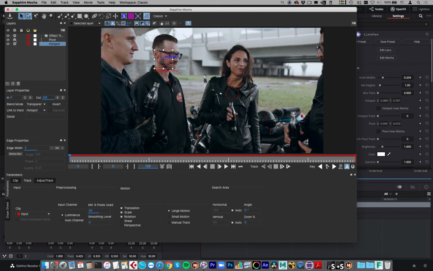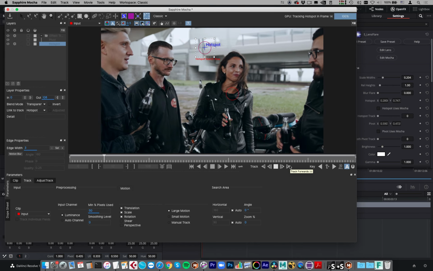I'm not interested in the pivot, only the hotspot. So if I place the hotspot where I want it to go, and then place the area tracker in a region that I want to track, and start the tracking process, and once it's complete I can save the Mocha project.